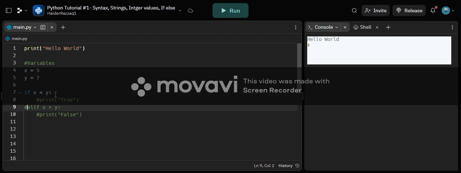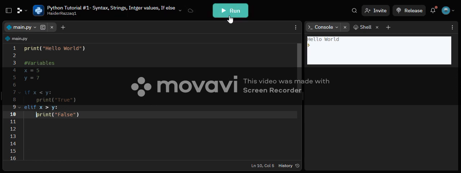Now, you can do a lot with if statements. Based on certain values that these variables have, you could check if this operation is true or not, or whether that is not true, false. So with this statement, basically, if x is less than y, then print true. If x is greater than y, print false. Let's see, what prints true because x is equal to 5.